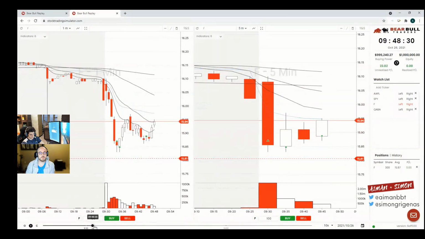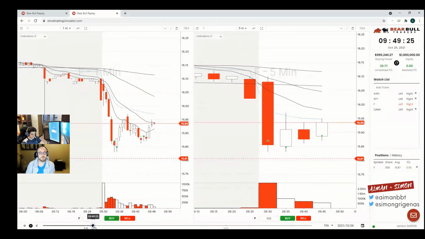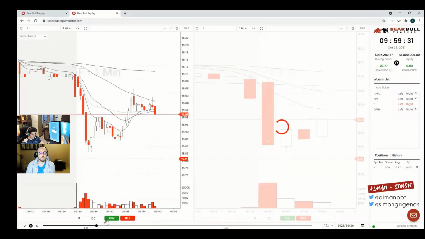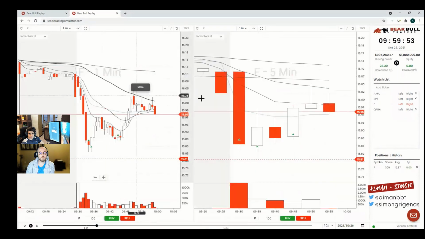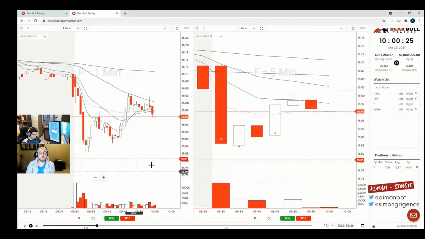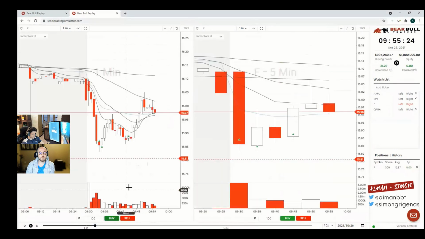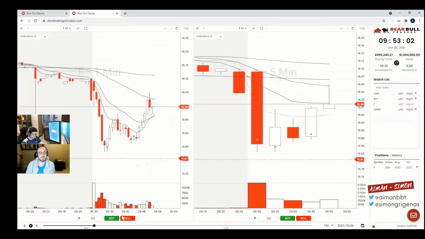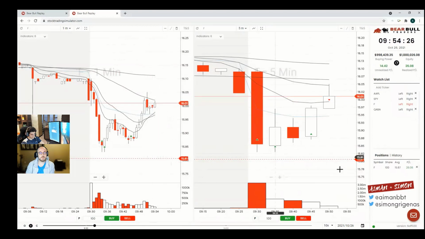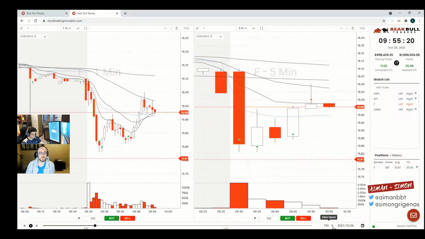What is the target? As we mentioned, the first target could be the 9 EMA on the 5-minute chart. It could be higher depending on your stock selection. We could just simply fast forward it if you are not willing to wait for a long time and see what it's done like 10 or 15 minutes after. Or you see it actually reached our target, which is the 9, and even a bit higher. So yeah, that would have been a place. Let's go a bit back. That would have been a place where you could have started taking partials, small partial or big partial depending on your trade management. Leave small portion for a higher run.